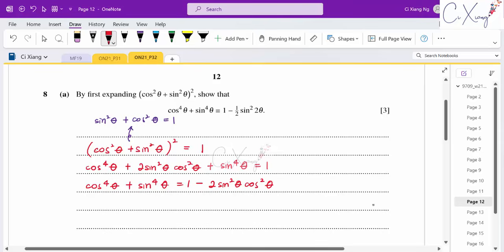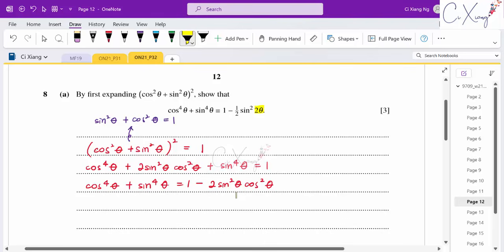Okay, so you can see that, oh, I already get something on the left, which is equally what they want us to show. And the 1 minus, I also have 1 minus already. So now my aim is to change the last term here, the last term here, to become this particular expression. So if you compare with this answer, right, we are having a double angle where I'm having sine 2 theta. Can you see the 2 theta here? Whereas in our solution now, I'm having a single angle, which is theta only, sine square theta, cos square theta, it is not 2 theta. So now I want to try to change the sine theta and cos theta.